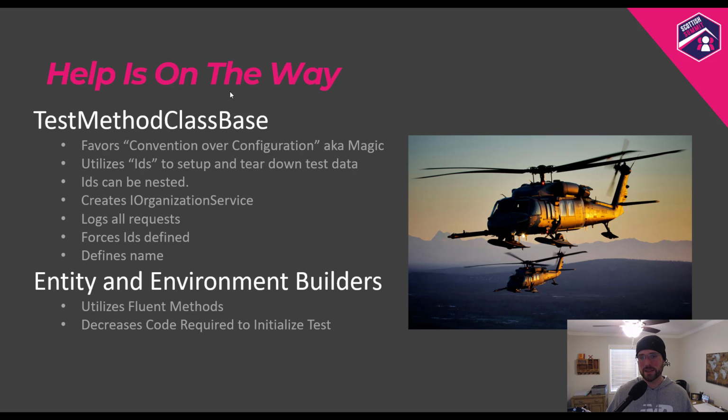So how do we do this? This is where we have some help that's coming: this test method class base. If you've ever used MVC before, there's a lot of convention over configuration where, hey, if you name it this way, this will automatically happen, or automagically, if you'd like. Someone said they didn't like automagically. I tend to like it, but it's convention over configuration, which I refer to as magic.